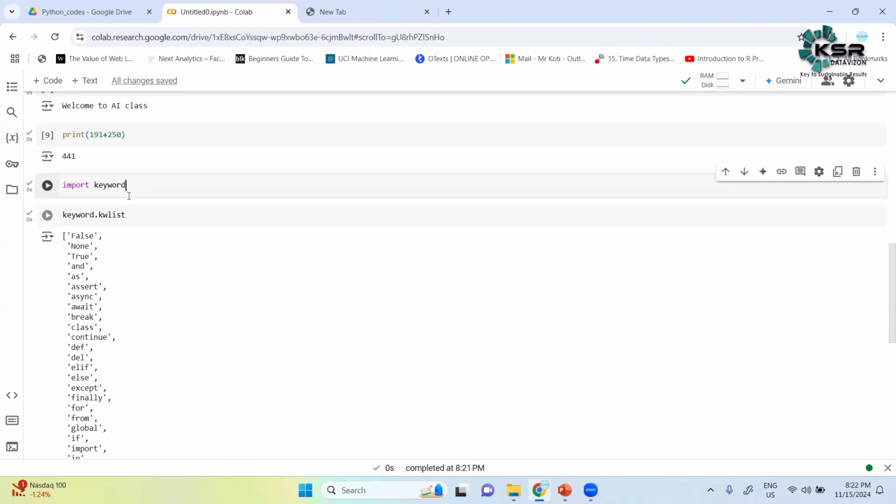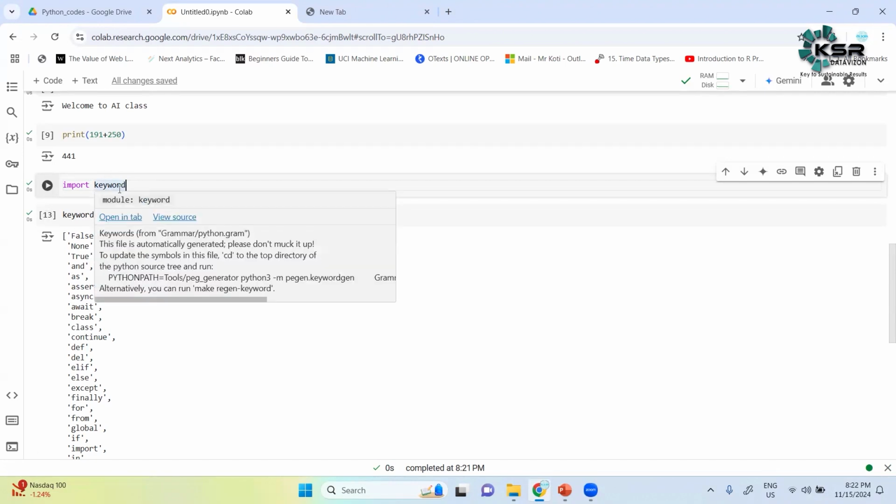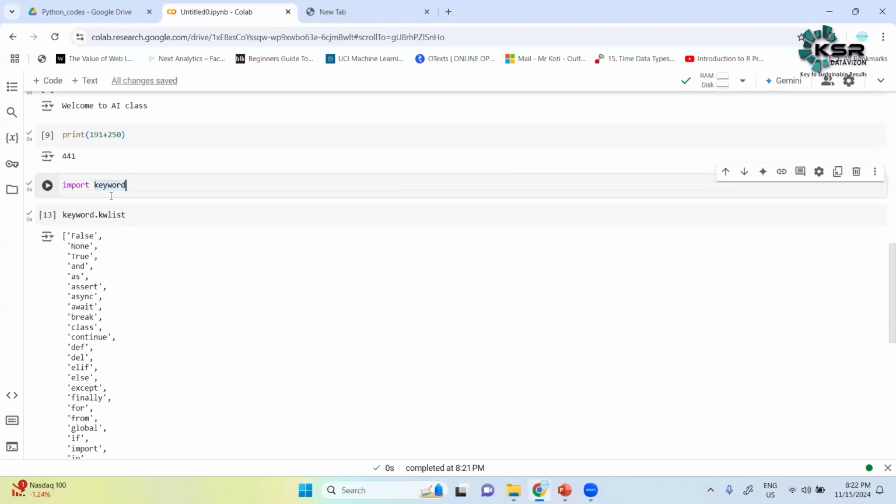So first, you are discussing the keyword topic, right? If you want to understand what different keywords we have in Python, first we need to import the library. Keyword is a library. Like NumPy is a library, Pandas is a library, similarly keyword is another library. What is the meaning of import? Invoking the keyword library.